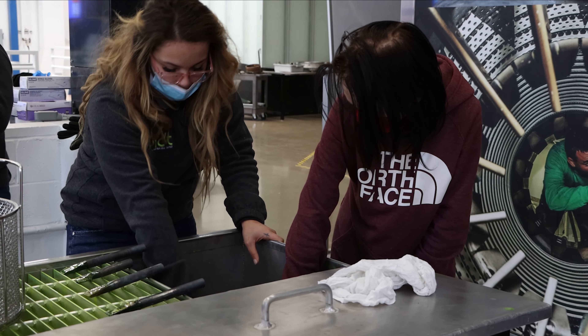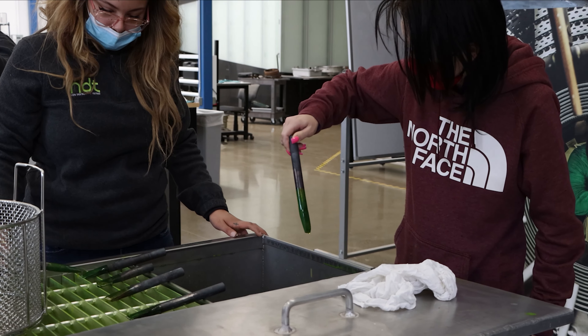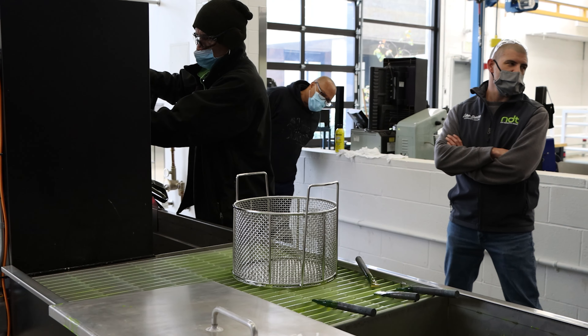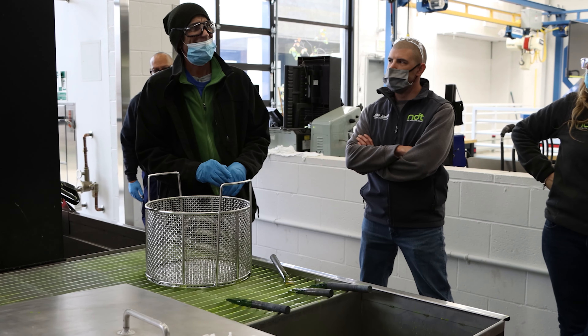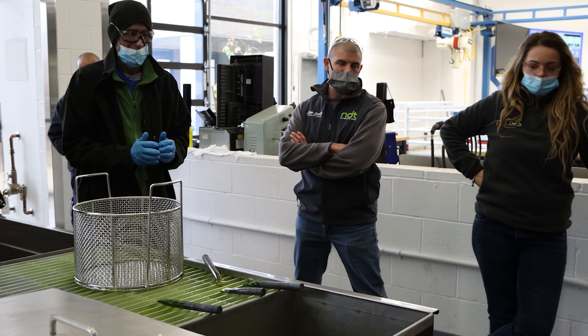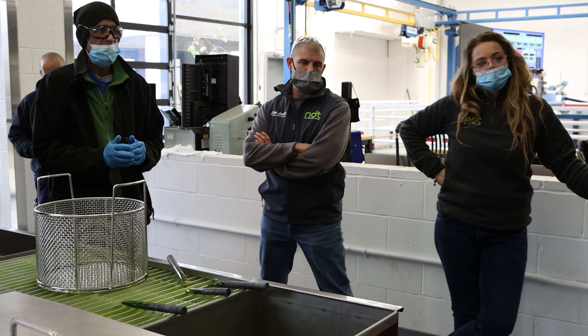It's almost like an emerging technology, though it's been here for a long time. Because of cost of materials, time, and people, we value safety — we don't want airplanes to fall out of the sky or bridges to fail. As consumers, we want to know things aren't going to fail, and that means inspecting them. The demand has greatly increased — there's also a retirement wave, and all these men and women looking to retire need to be backfilled, but the field has grown significantly beyond that.